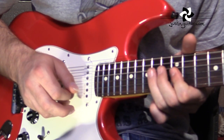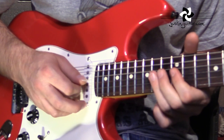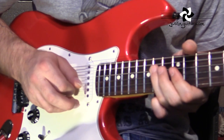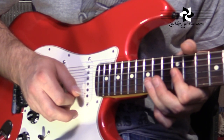A couple more beats of this craziness. Okay, 14s, bend, release, back to the 12s, root note, and back to the 12s. And then the time feel kind of changes. So that little section.